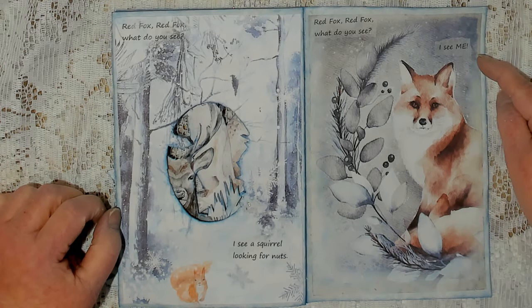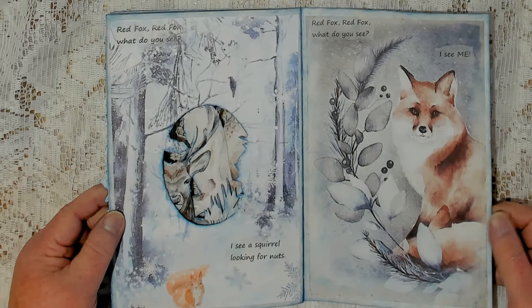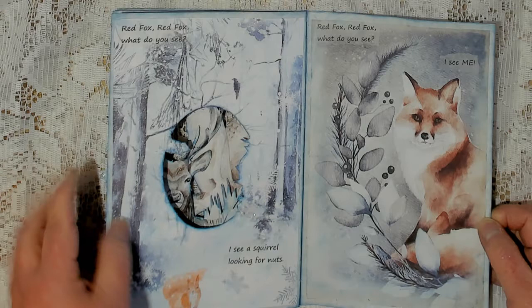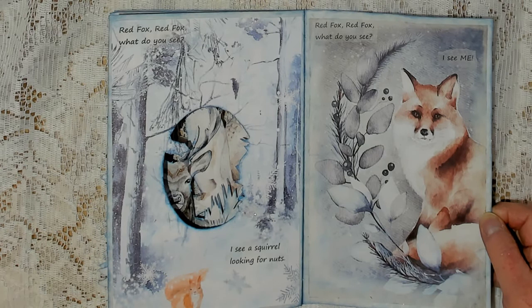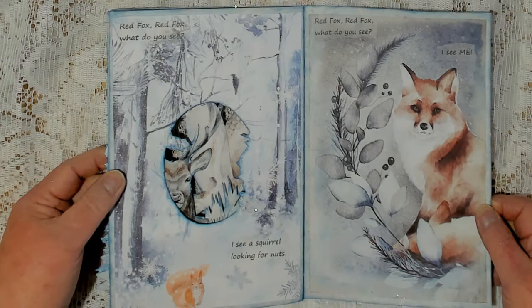So much fun doing this project. Not only did I have some beautiful printables to work with, but creating the story with my grandson was a hoot. He and I and his mother had spent the morning crafting — I was showing my daughter how to bind and do a cover for a journal. As we were working, we took a break to do the story, and he was just a hoot. We had so much fun together. I highly recommend doing something like that.